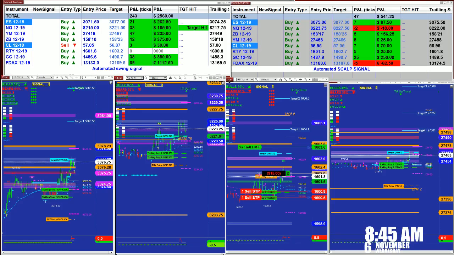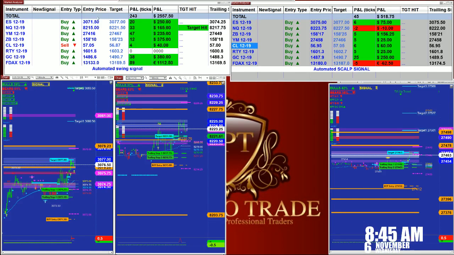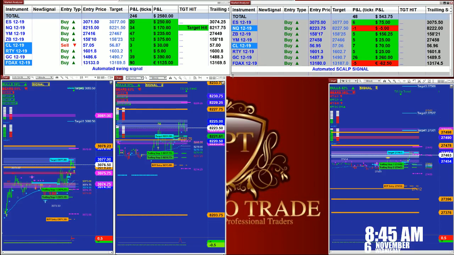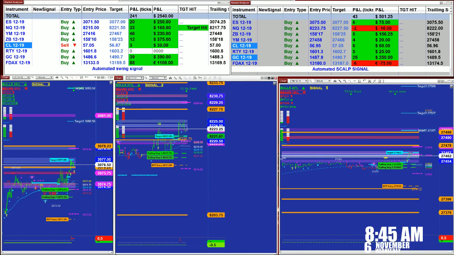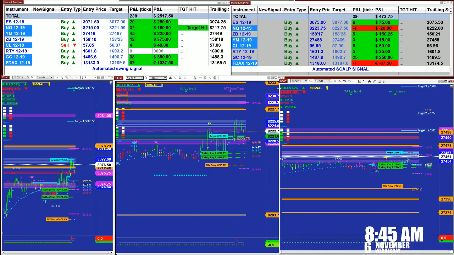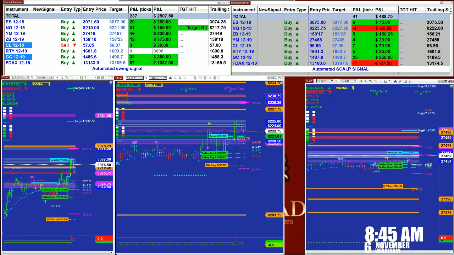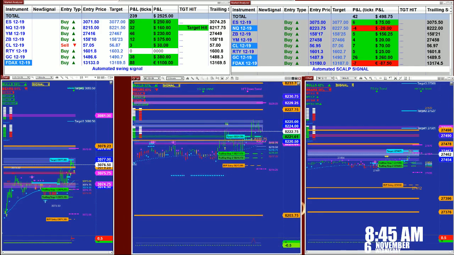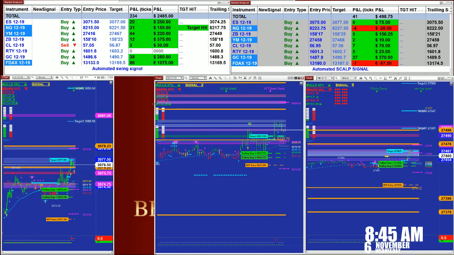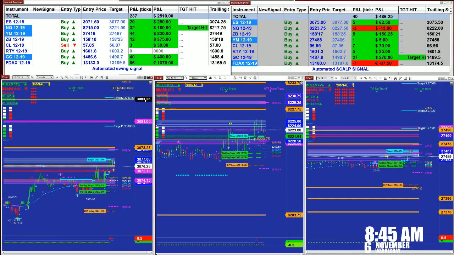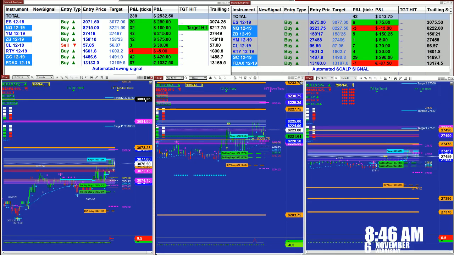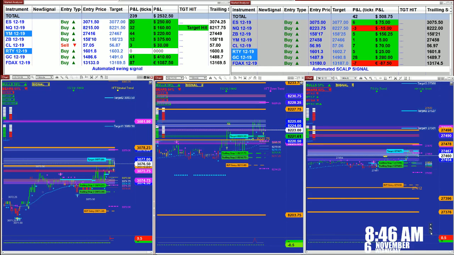We will go ahead and make the charts a little bit bigger so everybody can see them. When we see something very important between now and 10 o'clock, my favorite time to start is 10 o'clock, but we start a bit early. So some traders, if they want to follow some of the signals, they are very welcome to follow any of the signals here. You can follow the scalpers or the swing trading, whatever you like. And we are pretty much set. Now it is 8:46.